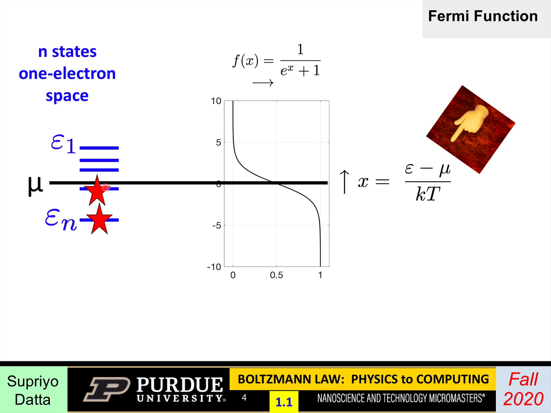When you consider levels way above the electrochemical potential, the Fermi function is zero, indicating the level is surely empty. Way below the electrochemical potential, the Fermi function is one, indicating the level is surely full. In between it changes from zero to one — at this point it's 0.5, which doesn't mean there's half an electron there. It means that level is sometimes full and sometimes empty, and the average occupation is 0.5.